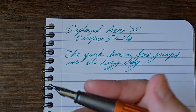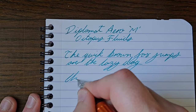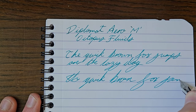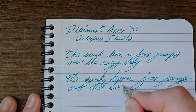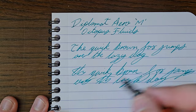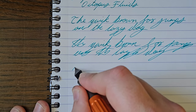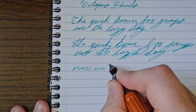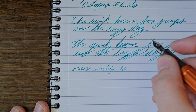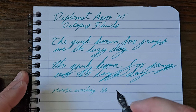Good solid performer, as you'd probably expect from a Diplomat nib — from any German nib, to be fair. Trying a bit faster — keeps up okay. There's a tiny little bit of a hard start at the beginning there, though I've waved it around a bit. I haven't generally noticed such a thing. Reverse writing gives you a couple of words but goes a bit dry and scratchy. General performance is nice and smooth — just a tiny bit of feedback, but in a nice way. Not writing on a sheet of glass, but very smooth and a good performer.